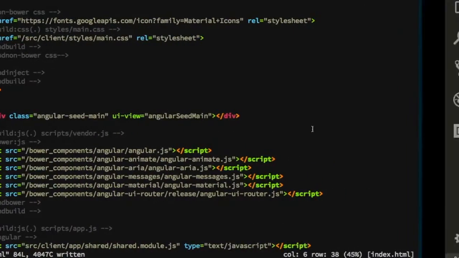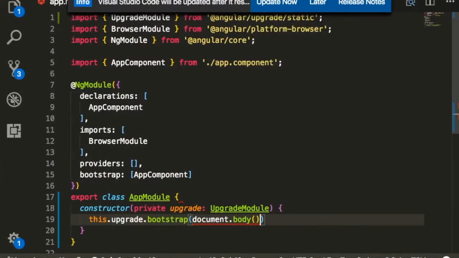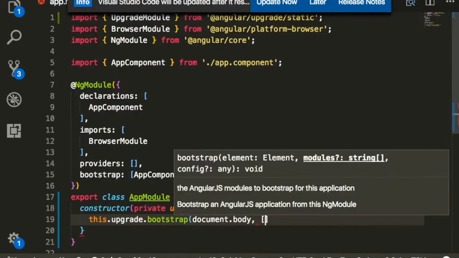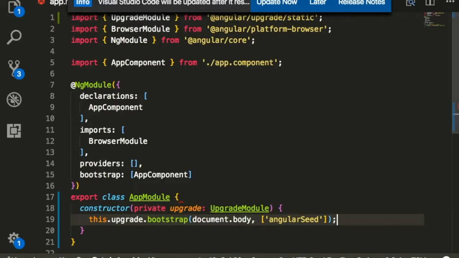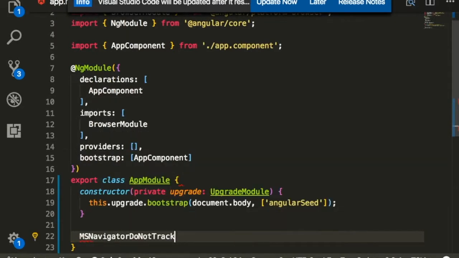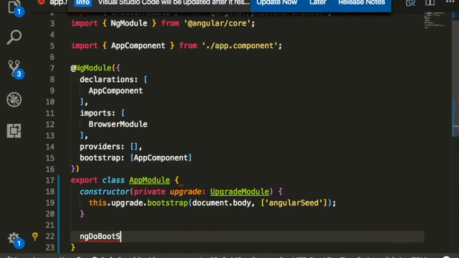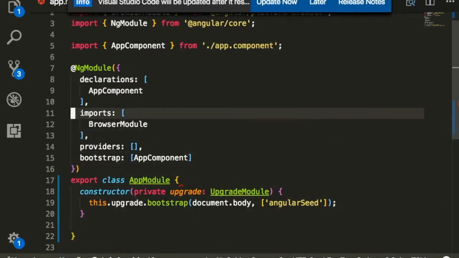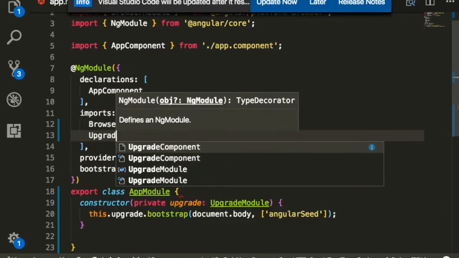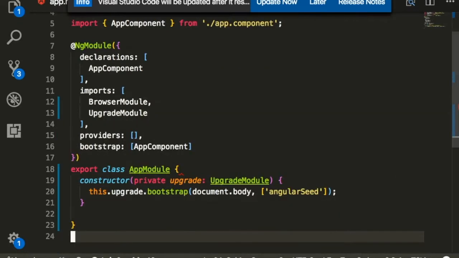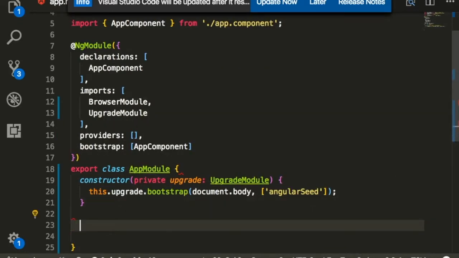I'm going to forego the strict dependency injection just because it's not necessary to work. And then you have to call this ngDoBootstrap. Actually, first I need to add the upgrade module, and then this should come up.